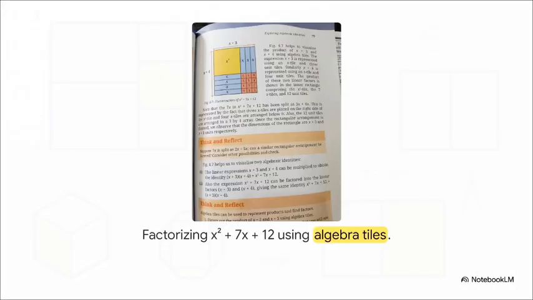Okay, let's switch gears a bit and look at the factorization of x squared plus 7x plus 12 using a rectangular arrangement of algebra tiles. Factoring quadratics can be so incredibly frustrating if you're only staring at numbers. But what if we treat the expression like a literal bag of physical puzzle pieces? We can use these algebra tiles to take something complex and turn it into a simple game of fitting shapes together.